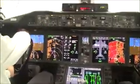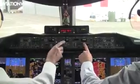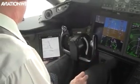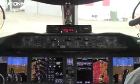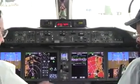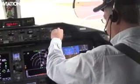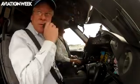787, for instance, has 4 large LCD screens in the instrument panel and a 5th in the center console that provide 40% more display area than the 6 screens in the 777. This aircraft also has standard left and right side head-up displays, plus left and right side electronic flight bags, or EFBs for short, that are fully integrated with the cockpit avionics. The EFB, for example, computes optimum flap settings and runway V-speeds. Then it sends the data directly to the flight management computer. Well, it's a lot easier to explain how the 787's new functions work in the air, so let's go flying.